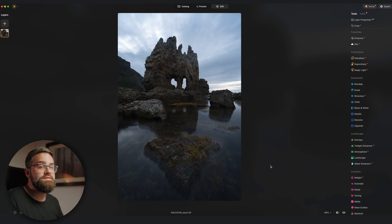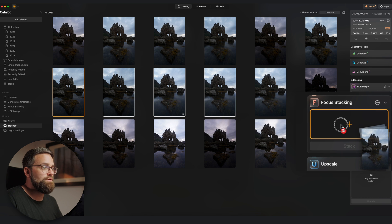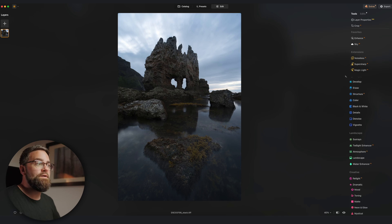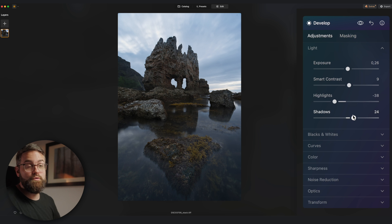This next image is another one of those scenarios where there's a lot of potential in a photo but it's just a matter of getting it out. This is actually a focus stacked image, which is very easy to do in Luminar Neo — you simply select all the images of your focus stack, drag them into the focus stacking tool, and hit stack. Luminar blends all these images together and creates a TIFF file that is perfectly sharp from front to back. I'll start by increasing the exposure, adding a bit of contrast, reducing the highlights, and bringing out more detail in the shadows to give me a good base to work with.